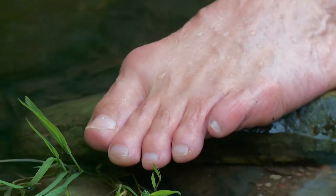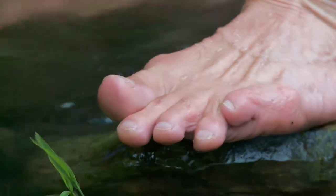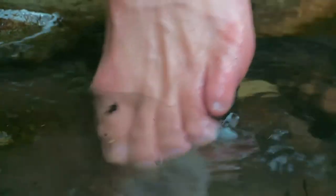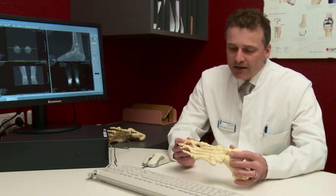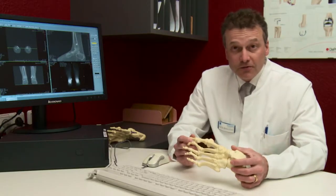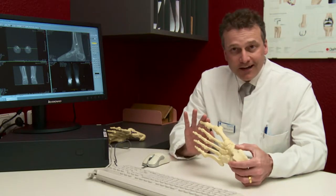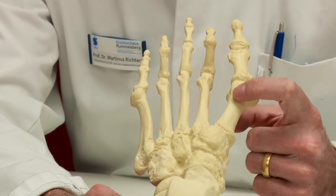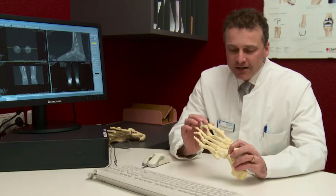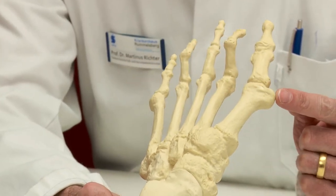Significantly less serious, but also much more common, is Hallux valgus, or bunions. Two-thirds of women over 60 are affected by bunions. There are also congenital forms, which of course cause problems much sooner. But most cases are acquired. One of the causes is wearing shoes which are too tight or too short. Over the course of a lifetime, this causes the big toe to be pushed outwards, and the first and second metatarsal bones spread apart. The ball of the foot is then pushed out, resulting in even more shoe problems.